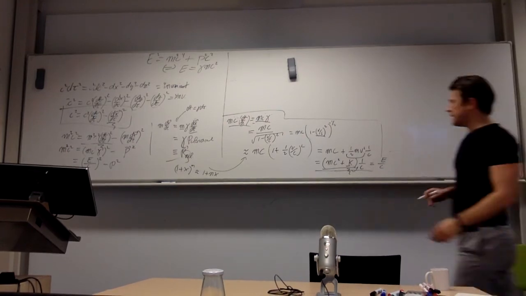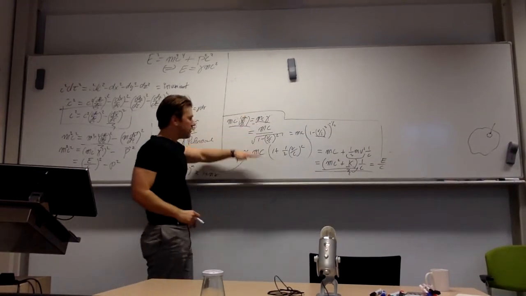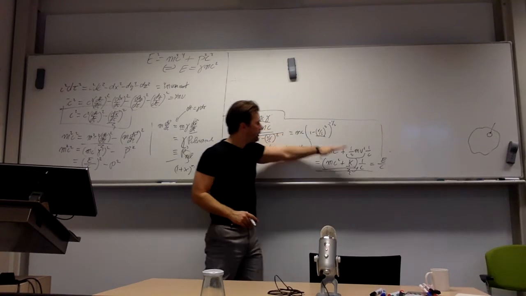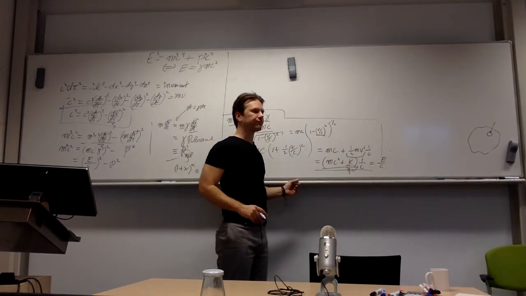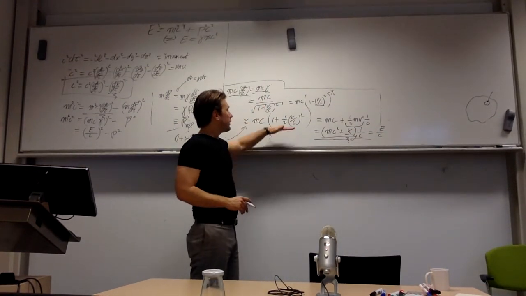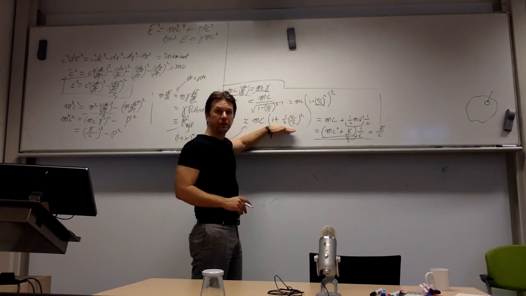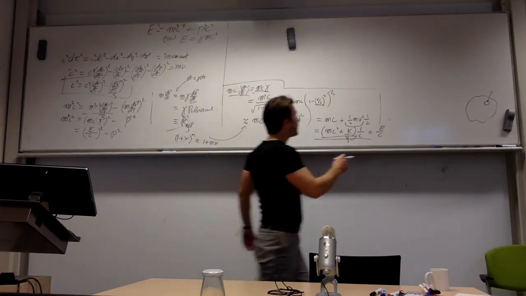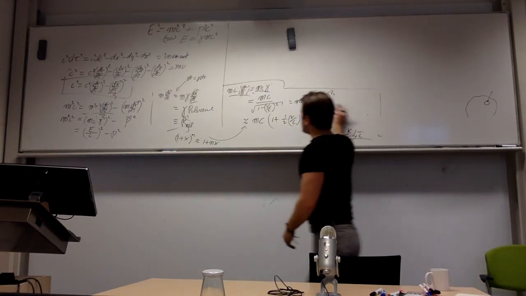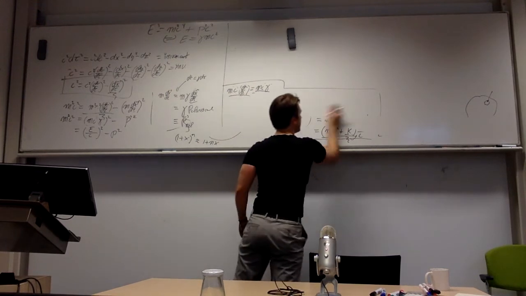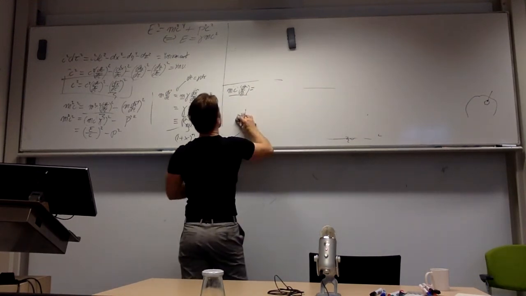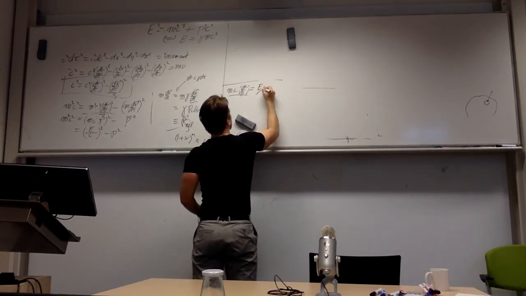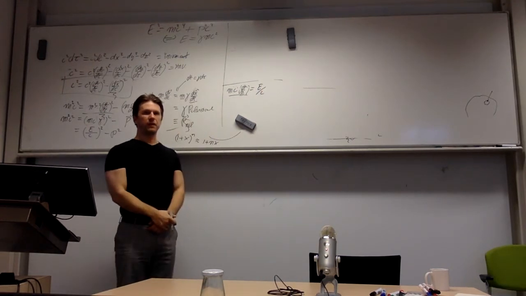Now, obviously, this expression, all of this here is an energy. We're going to drop the Newtonian approximation at this point. Again, it was only to show you that the thing comes out as an energy. So all of this, that's my conclusion now. All of this is energy over c. That's what we found.